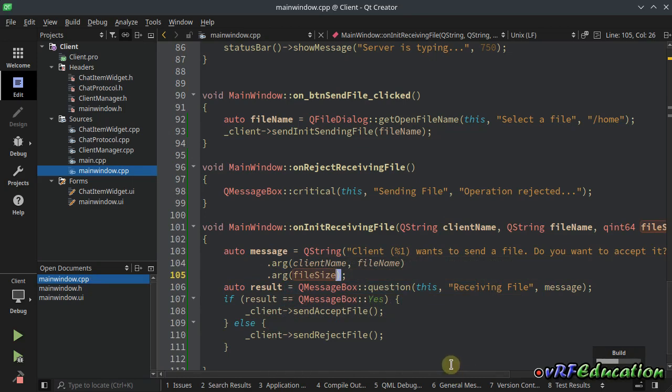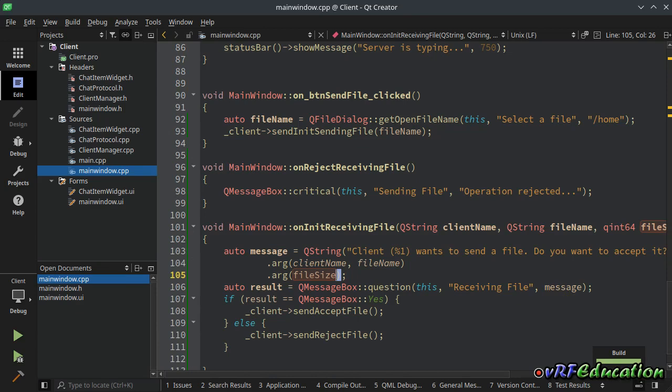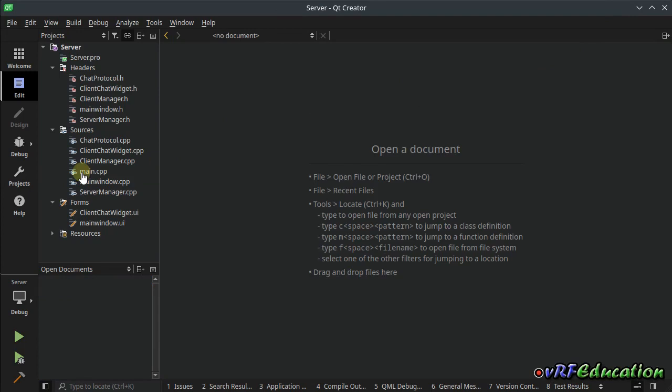So this is what we need to have in the client application. Everything is just implemented and the build is successful. Let's go to the server part and do a couple of things there. So this is the server application, and here again we have chat protocol and client manager, and they're the same as what we just developed in the client application. It was better to develop it in a class library and make use of it inside the client and server applications, but we didn't do it inside this tutorial, and you can do it on your own.